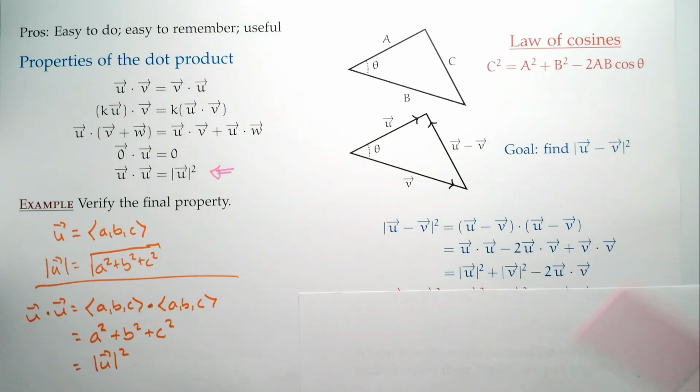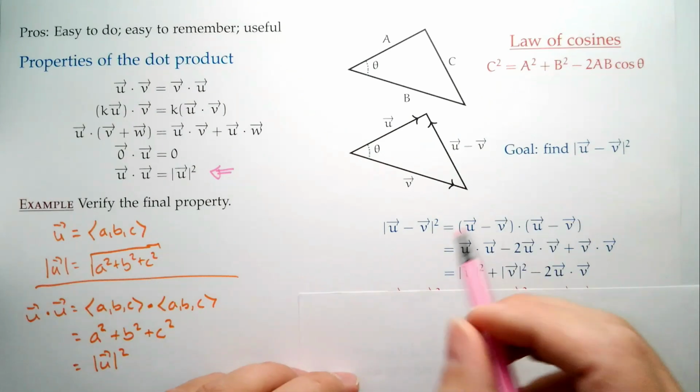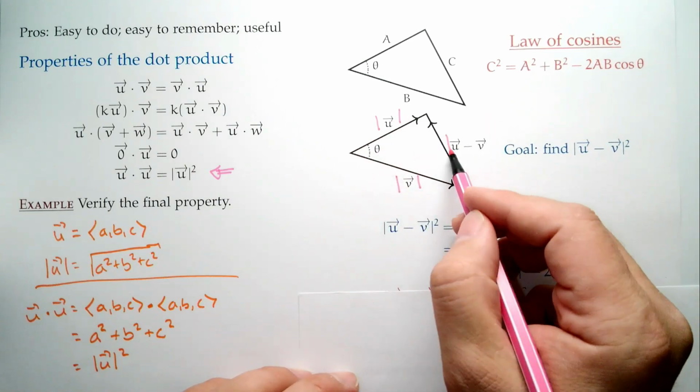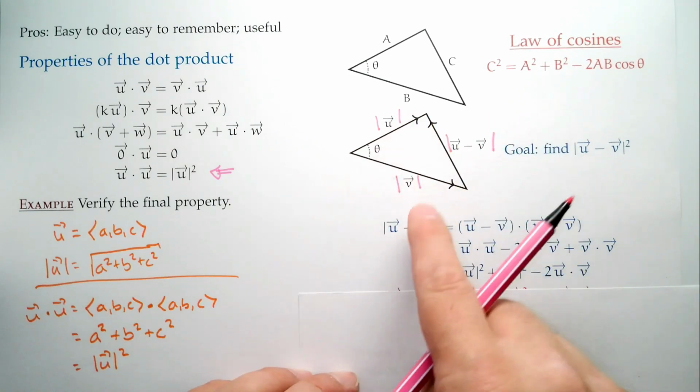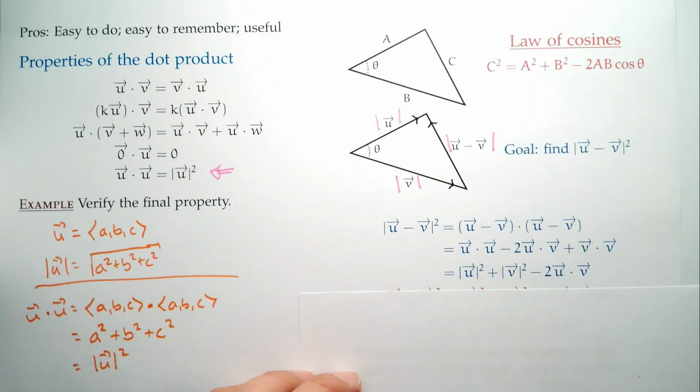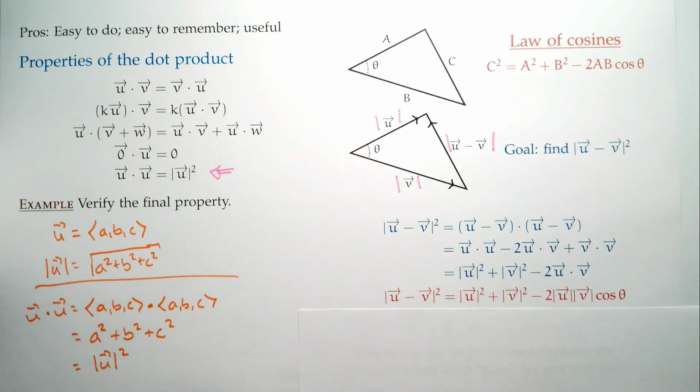What we haven't used yet is the law of cosines. So now we apply the law of cosines. If I want to find this length, I just think about taking the magnitude of each of these sides, so b would be the magnitude of v, a would be the magnitude of u, and c would be the magnitude of what we're looking for, and we apply the law of cosines. All right, so there's the law of cosines. The magnitude of u minus v, quantity squared, is the magnitude of u squared plus the magnitude of v squared minus 2 times the magnitude of u times the magnitude of v times cosine theta. Now the trained eye will notice something here.